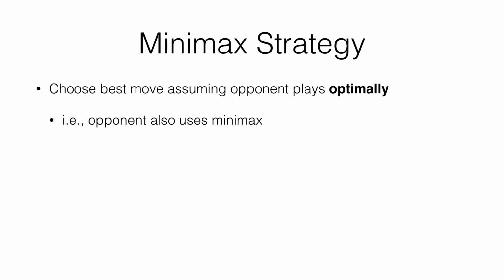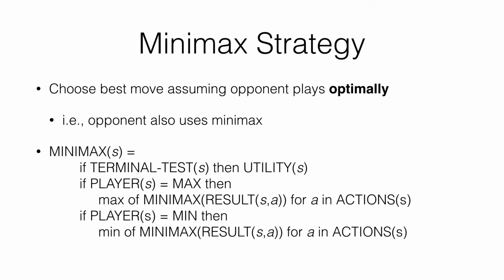And so here's one way to implement it in a computer. This is pseudocode for a recursive function that just computes the minimax score for any state. Let me just walk through it. It's a little bit different than what's in the book, and I'm going to show you what's in the book in a minute. But let me first show you this version. I think this version is slightly more robust if the player turns are out of order. It's not exactly that the min player goes and the max player goes and the min player goes. It could be different depending on the game, and this type of code would be more robust to that.